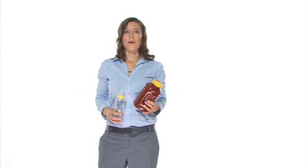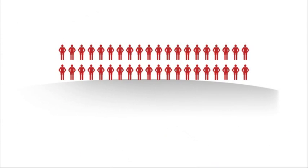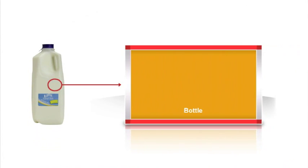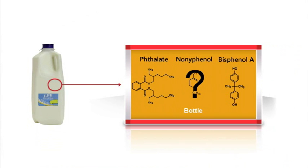People are also exposed to BPA, phthalates, and other endocrine-disrupting chemicals when they leach from plastic into food. For example, when a baby bottle or plastic packaged food is being heated in the microwave oven. In adults, higher levels of BPA have been linked to cardiovascular disease, diabetes, and infertility. Studies show that 93% of Americans have detectable levels of this chemical in their bodies. For consumers, it is not straightforward to understand if food packaging contains bisphenol A or other endocrine-disrupting chemicals.